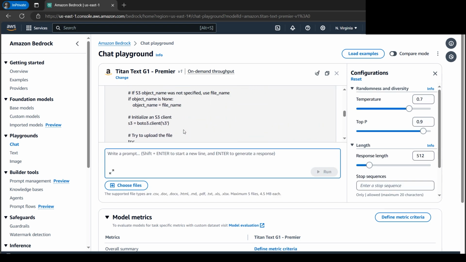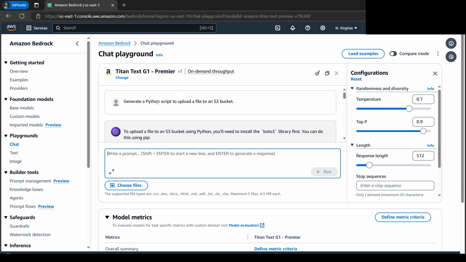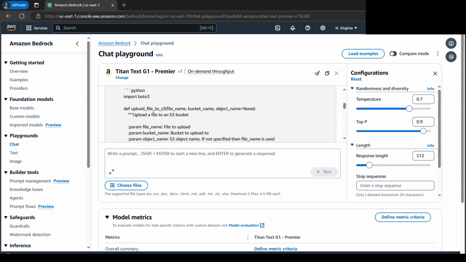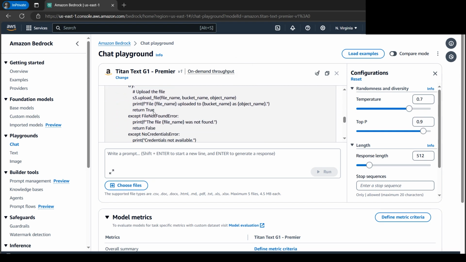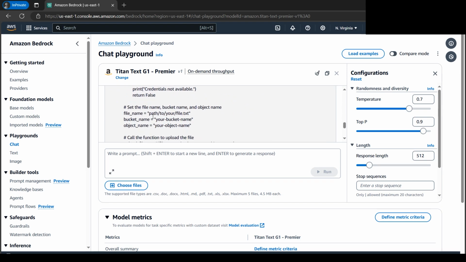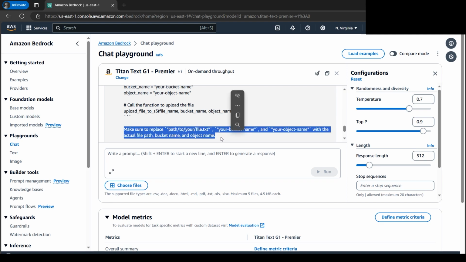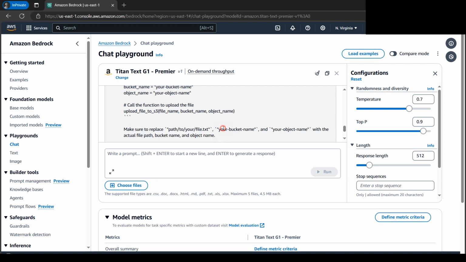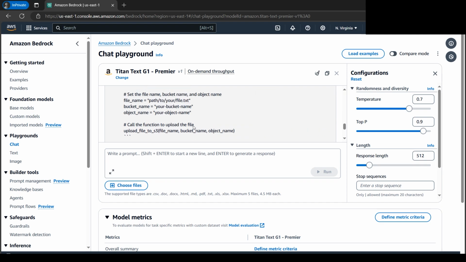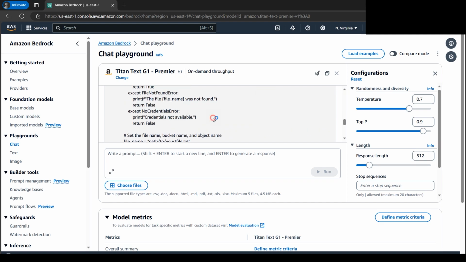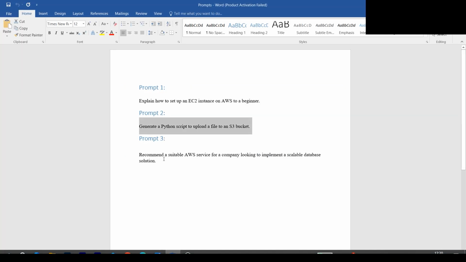I have got the entire code to upload a file to an S3 bucket using a Python script. It gives us the entire scenario and the code, and also the instructions on what to do. The basic instructions we need to read and apply in this code. Looks good, right? Now let's get back here.